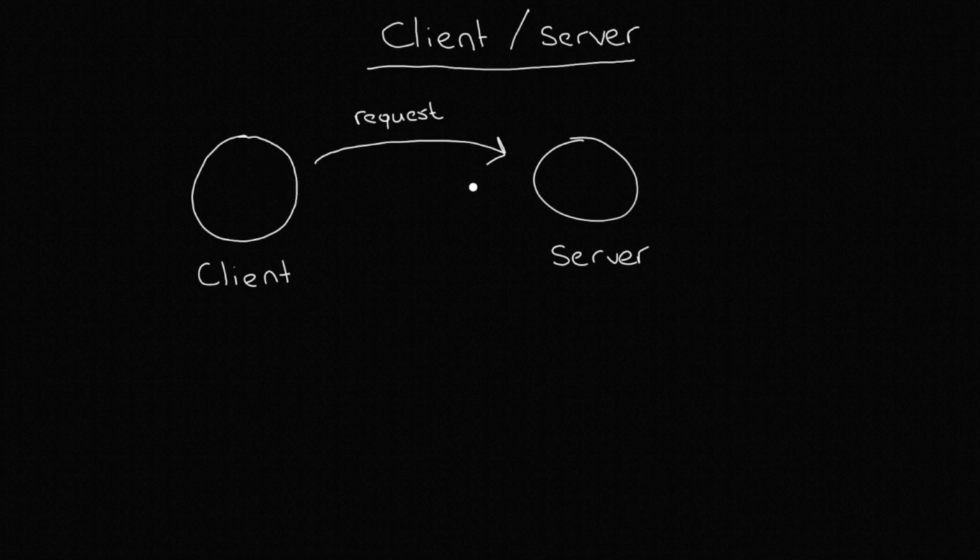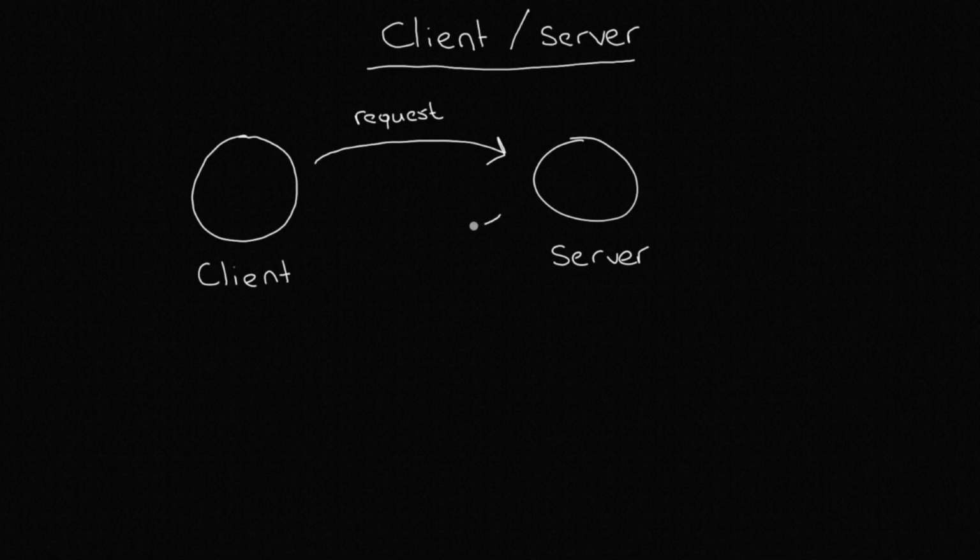After my client submits their request, the server has to do some processing. Maybe it decides whether this is a good request, so if that client is actually eligible to get a response. Otherwise the server might say, no, I'm not going to give you what you requested and I'm going to give you back an error message saying that you're not allowed to have it, or I couldn't find what you're looking for. But let's assume in this scenario that whatever the client requested, they are allowed access to it.